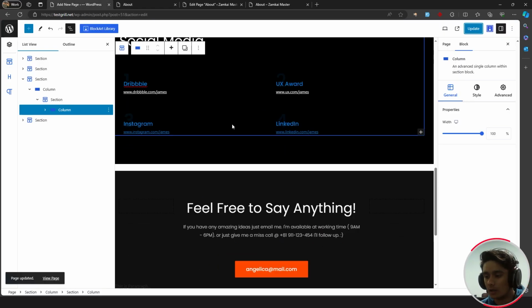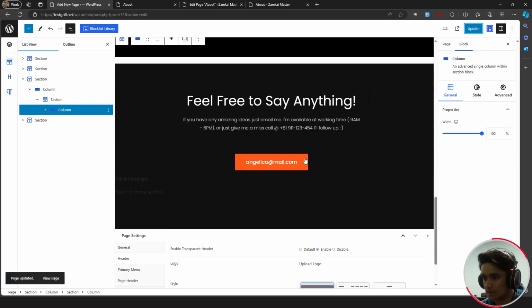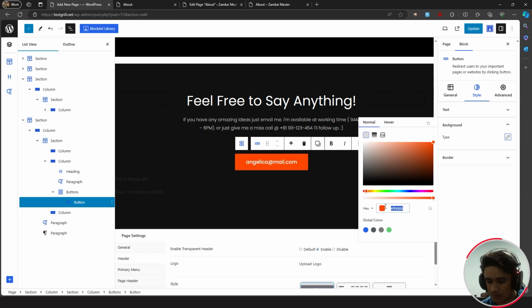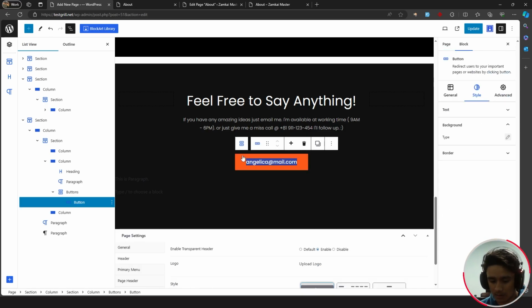It looks pretty good. Now let's go down here into this section, and let's do the same thing with our button. Change its background color to the color we've been using once again. To update this text, go right here and change it to whatever you please. And once that's done, we also have a hover color here, and let's fix that as well.